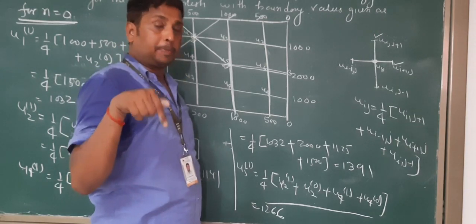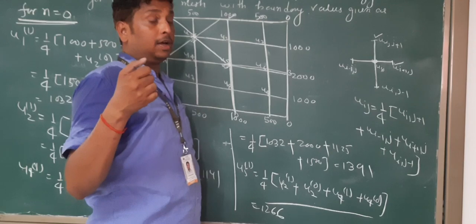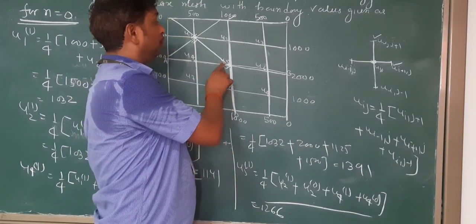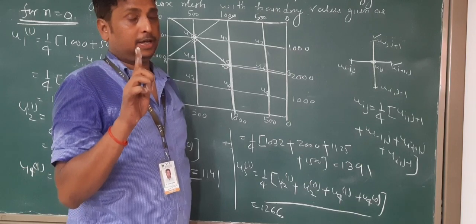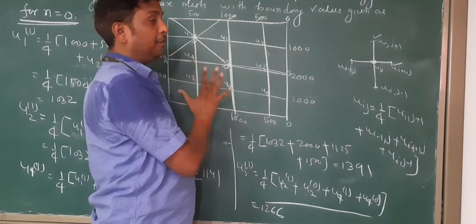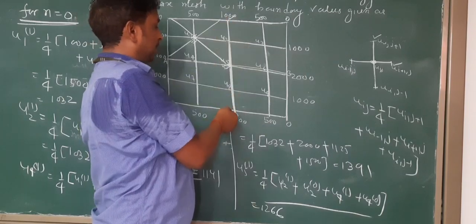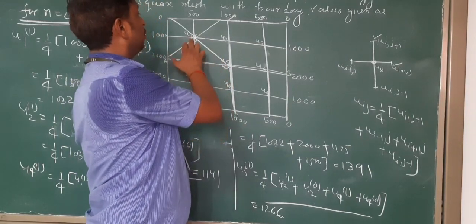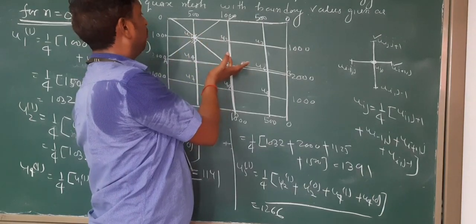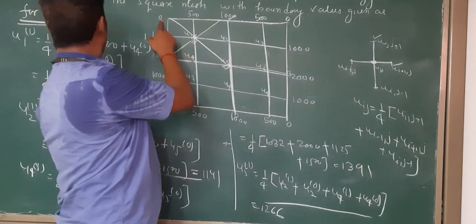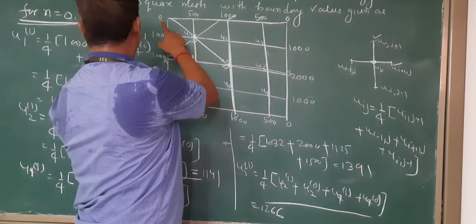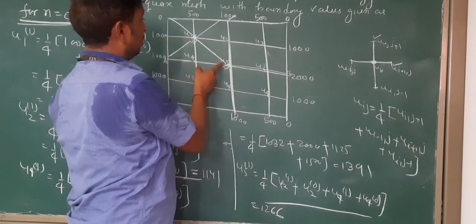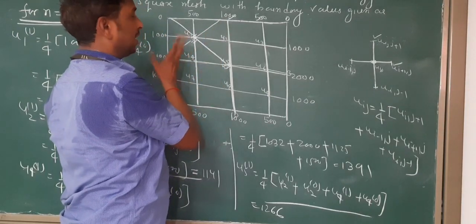So in the first step, for iteration purpose, initial value, how we calculate? We follow the order. So in that order, U5 you have to calculate first, and using what? Standard 5-point formula, but use boundary values only. So 1000 plus 1000 plus 2000 plus 2000 divided by 4, that is U5. Once you know U5, what is U1? U1 means go for standard 5-point or diagonal formula. U1, how we calculate? 0 plus U5 plus 1000 plus 2000 divided by 4.